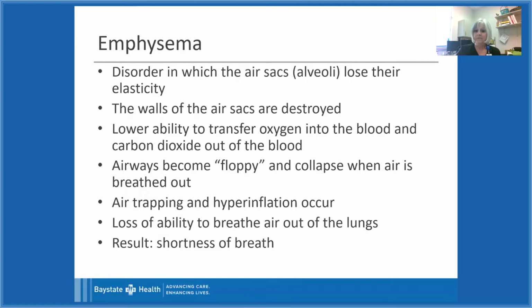The airways become kind of floppy. They collapse when we exhale. And if those airways are collapsing, we get what we call air trapping. So if you can imagine these teeny tiny airways kind of closing down on themselves when you exhale, there's air that's getting trapped behind that collapse. And what occurs is this hyperinflation. The lungs just get overfilled with air, and it becomes very difficult for us to breathe the air out of the lungs. And the result is shortness of breath.